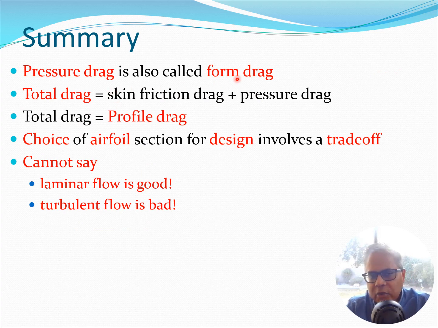So pressure drag is also known as form drag, and the total drag would be skin friction drag plus pressure drag. Total drag is also sometimes known as profile drag. Now the choice of airfoil section for design would involve a trade-off between these two types of flows, laminar and turbulent, and these two types of drags.